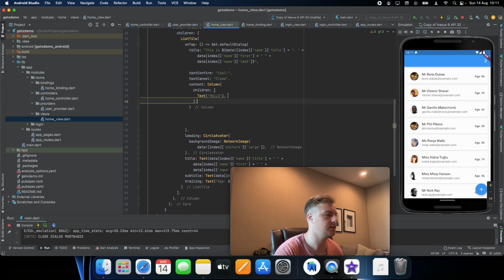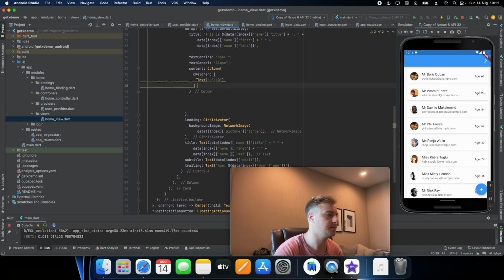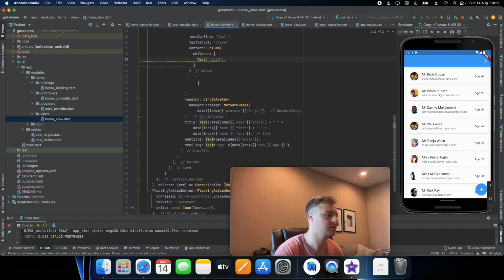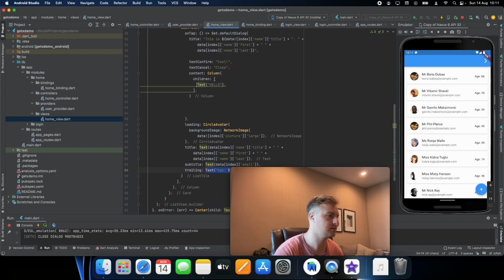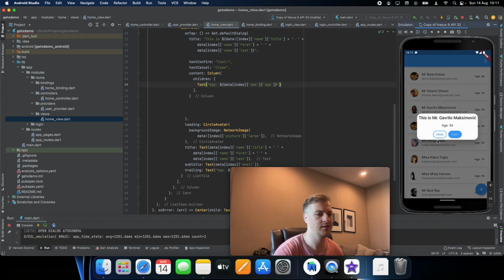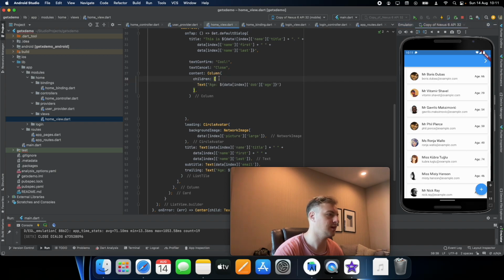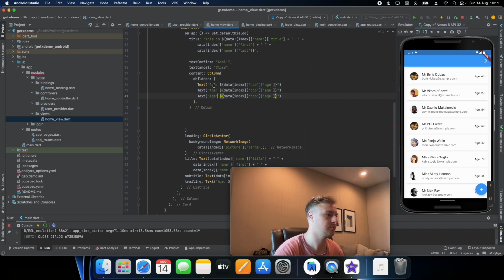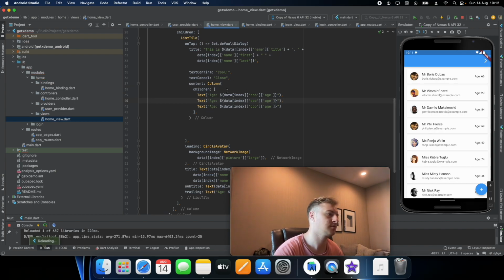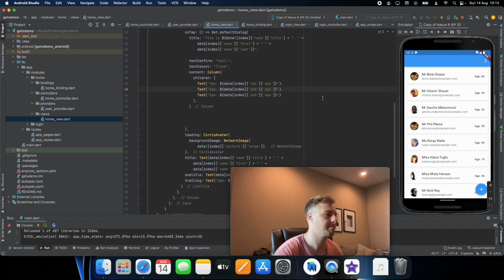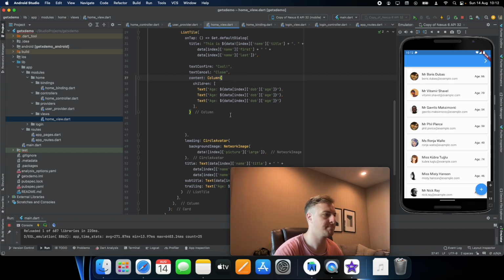Okay, so let's actually just try to display a few properties. So I'll just copy this one. So the age and how about country?